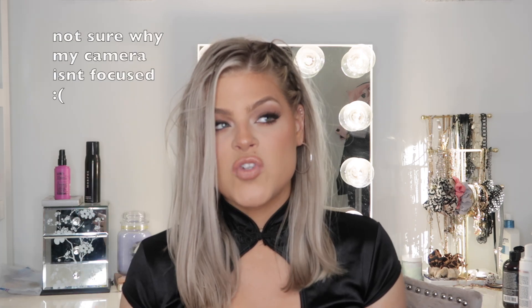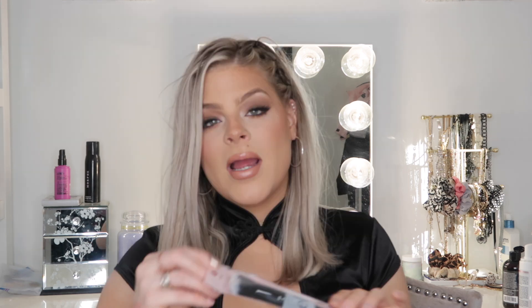This next product is another repurchase — I haven't used it in so long. This used to be my favorite foundation but I ran out and just never repurchased it because I was using other foundations. Lately I've been feeling kind of meh about my foundation routine, so I wanted to revisit it. This is the PUR 4-in-1 Love Your Selfie Long Wear Foundation. It's so full coverage but looks so healthy on the skin. I have really dry skin and it just sits so nicely. I got shade MN3 — they have so many shades, which is great. It is definitely one of my top five foundations.